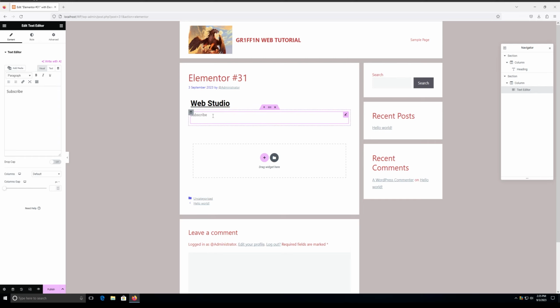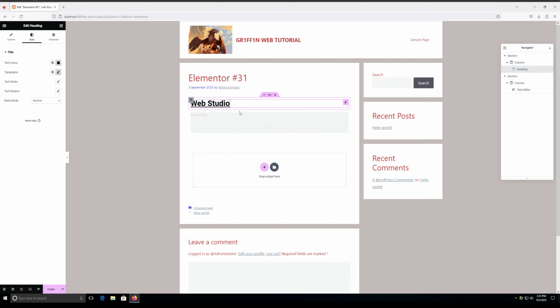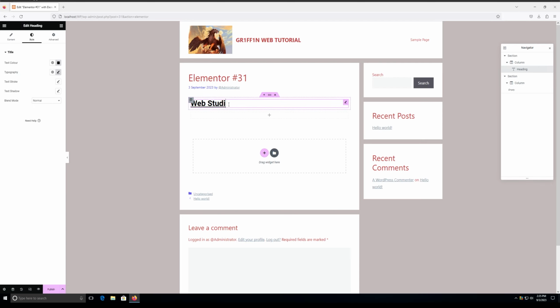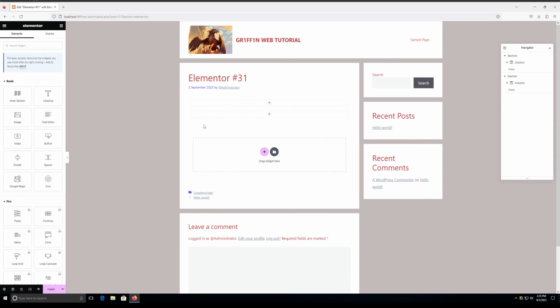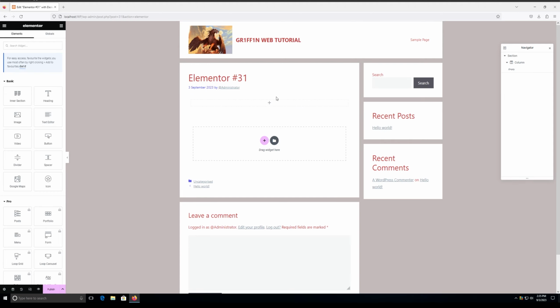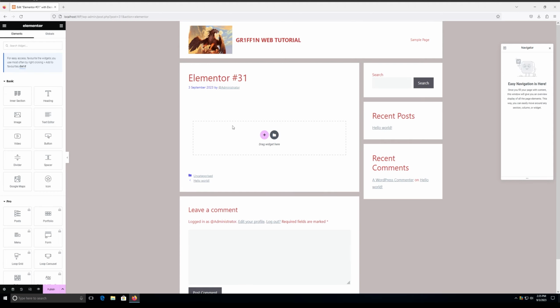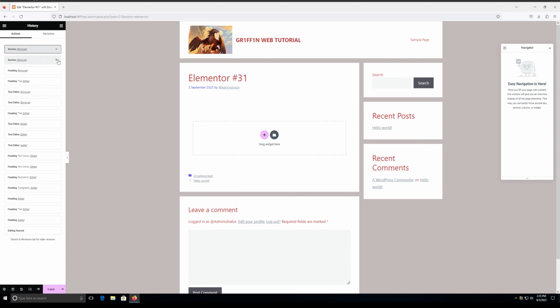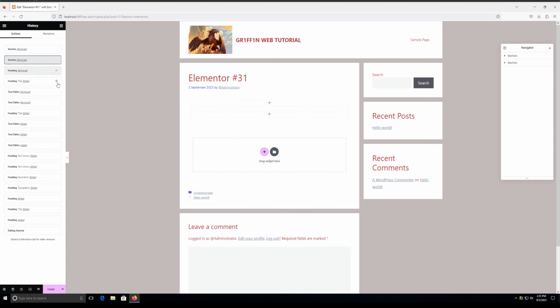Now, please don't click stuff and press delete, because if you press delete, it'll delete everything. If you want to delete something, right click and delete, like a noob, but yes, that's what you have to do if you want to save your sanity. However, if you change something you didn't want to, it has history, so it allows you to go back, save stuff back, right? That's why it's very good. It's free as well.